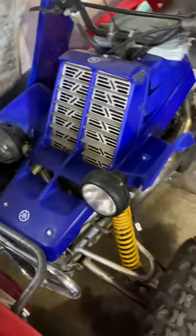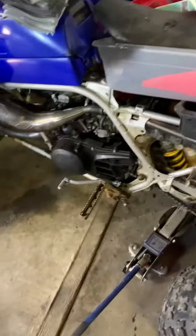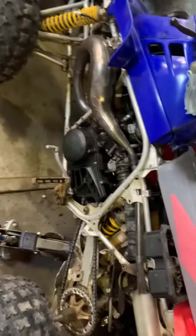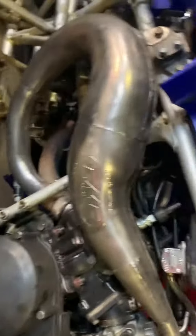We got a Banshee 95, fresh rebuild on the whole motor — just done. New plug, new petcock, new everything to make it functional. New sprocket on the back, new rear caliper. I got it all functional and put it all back together. Now it's time to tear it down and rebuild it to make it look nice. I got the FMF Gold Series on it.